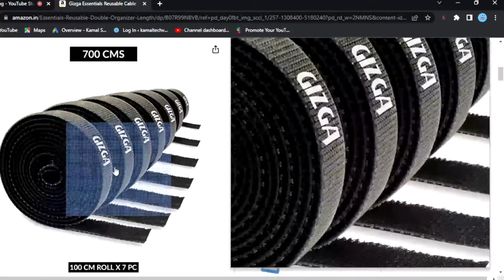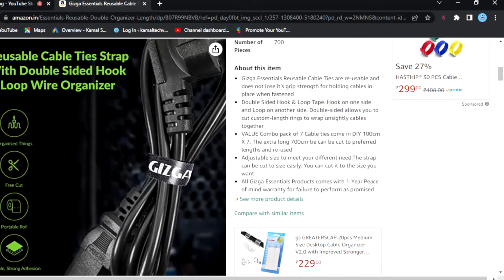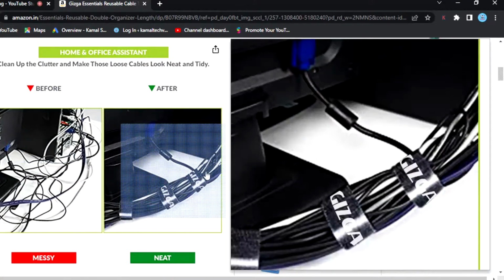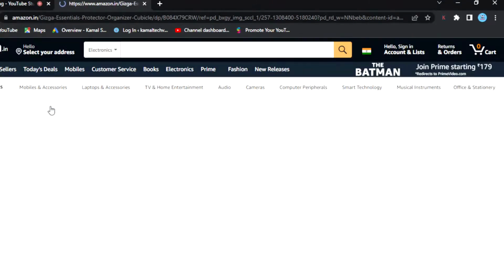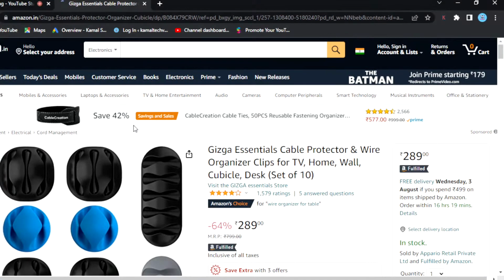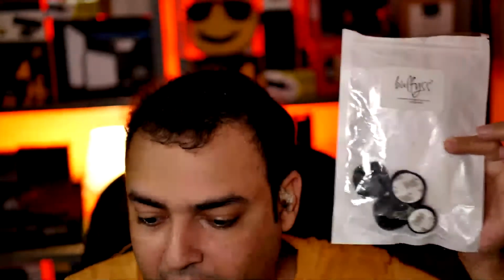Let's see other accessories and what all they can do. Can tie your cables. Let me check. And this is another very good accessory which I'm using. Let me check if I have that here. I think so. I must be having that too. Yep, I do have that. Only these four are remaining in that.